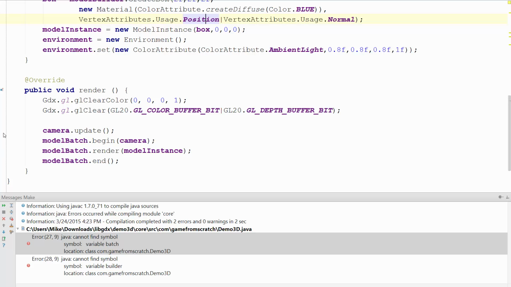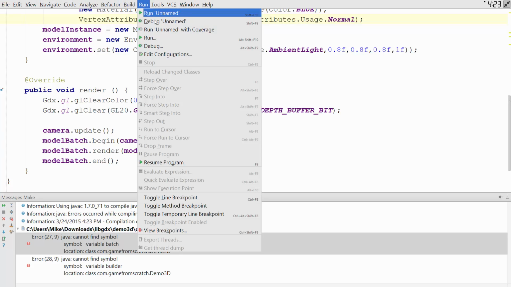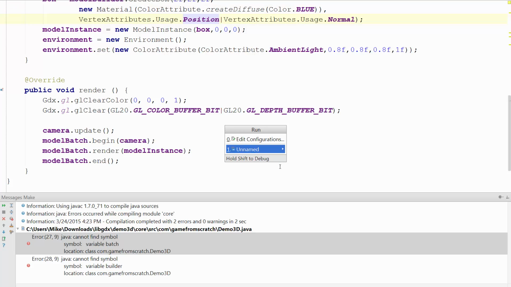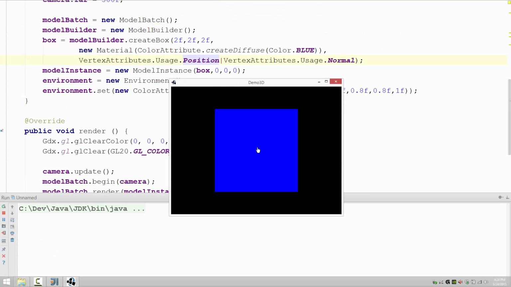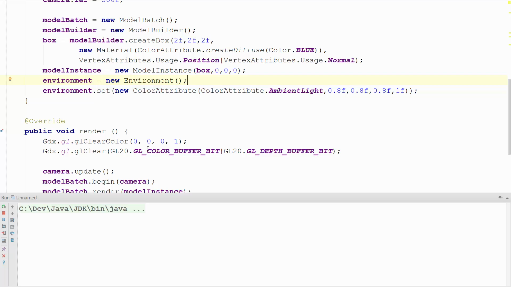So if I've done this right, we should just get a blue cube in the middle of our screen. Boom, there you go. Welcome to your very first 3D application. It's being lit by an ambient light source, which is basically going to have very little effect on it, other than make it visible. And it is blue, and it's 3D. Now, that 3D doesn't seem overwhelmingly obvious because we're looking at it straight on. And let's do something about that.